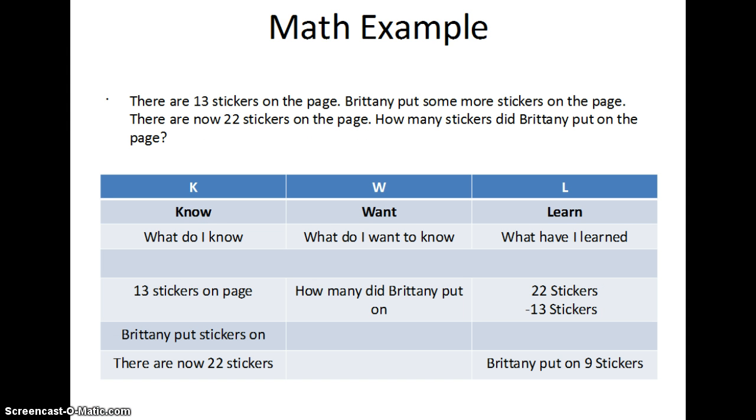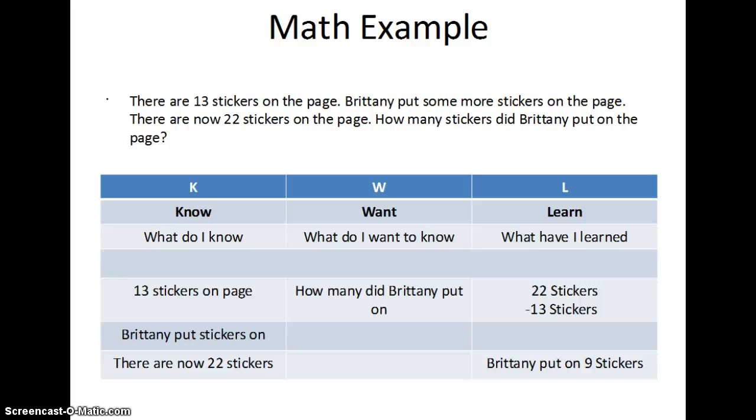The math example for problem solving is something that all of us know is very important. When we're trying to figure out how to solve a problem, we have to pick apart the information necessary to solve that problem. So the example I've given you is there are 13 stickers on the page. Brittany put some more stickers on the page. There are now 22 stickers on the page. How many stickers did Brittany put on the page?